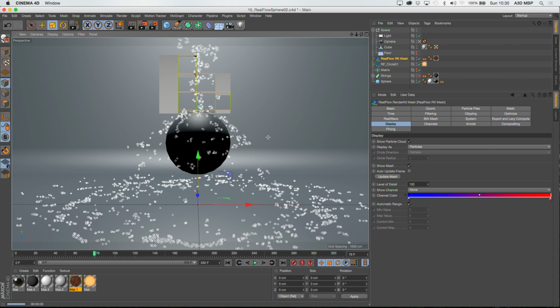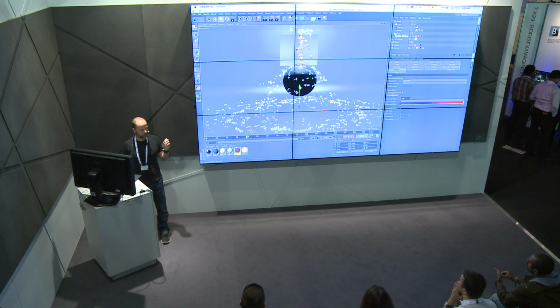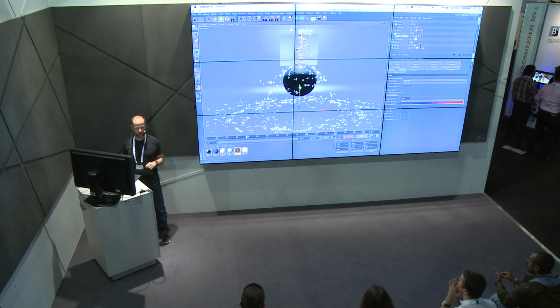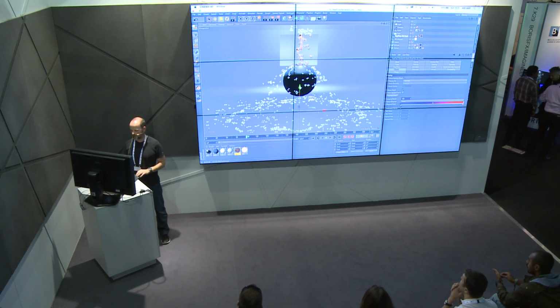So this was kind of the effect I was after, just something different. I thought it looked good, but I also really like the tracer object in Cinema 4D and wanted to see if I could do something about that. Because the tracer object, that's part of the MoGraph toolset, traces particles, vertices, objects, and creates splines based on that trace.